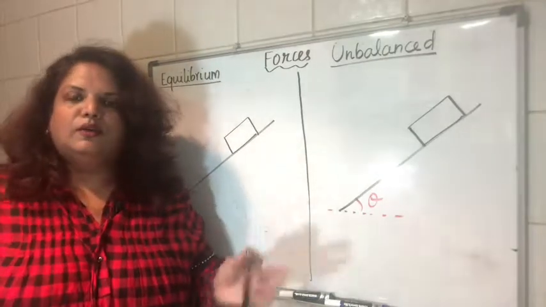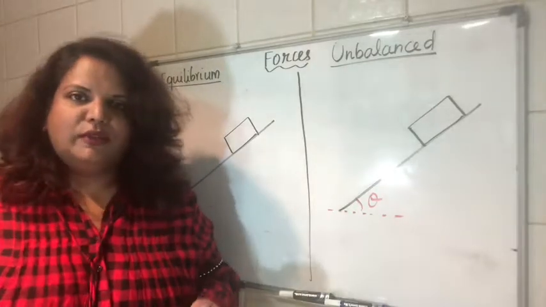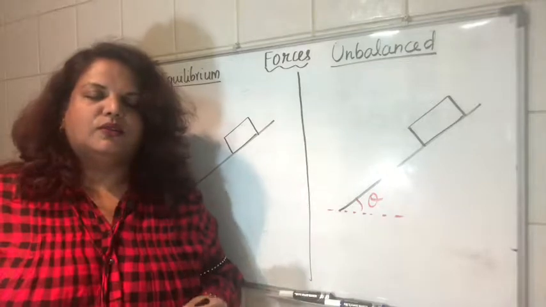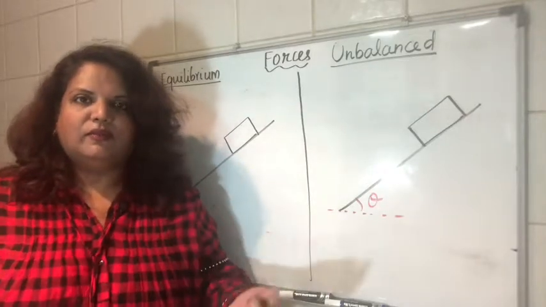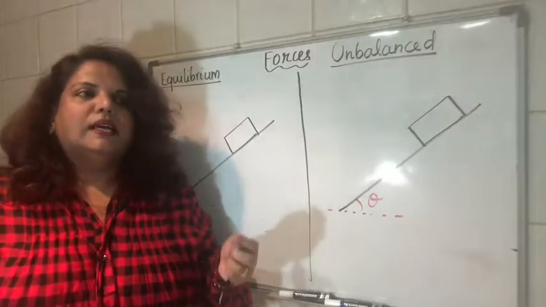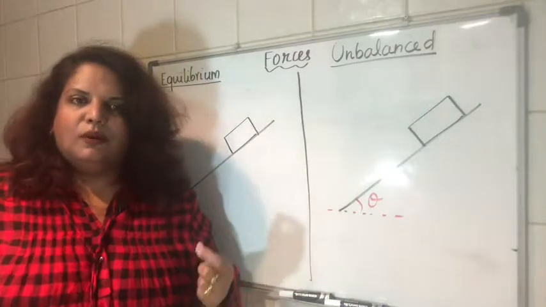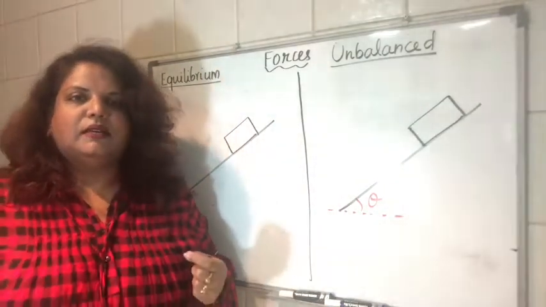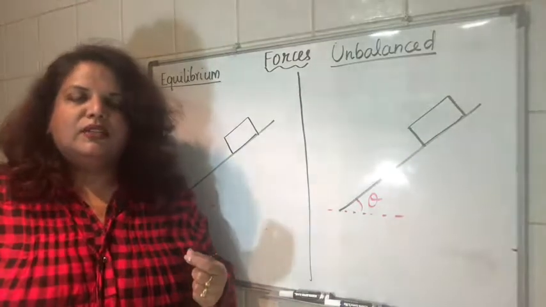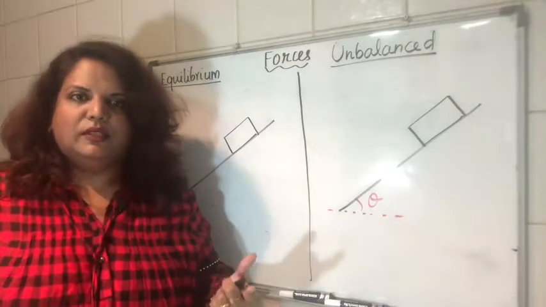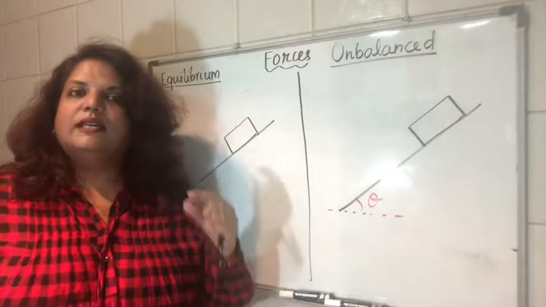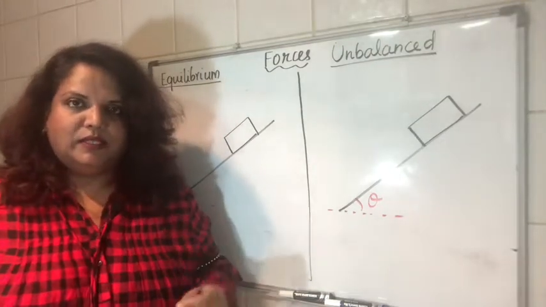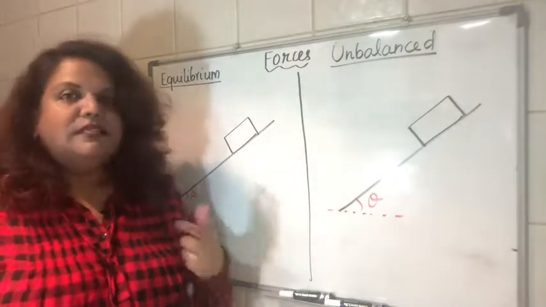But before this, you should be familiar with constructing free body force diagrams for all objects. Now I'll just give you a quick introduction to what a free body force diagram is, if you haven't watched or are not familiar with it. It is about constructing all the forces acting on an object at a particular point in time. If it is in contact with other surfaces, we ignore them. We just isolate the object and then draw all possible forces that are acting at that point in time, and that is a free body force diagram.